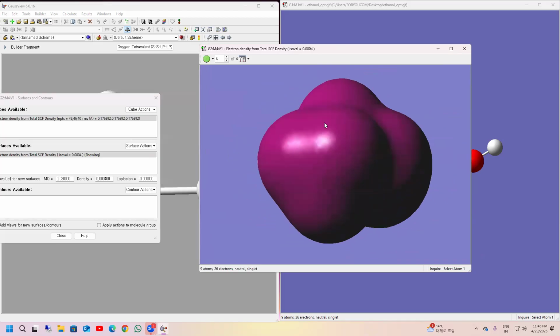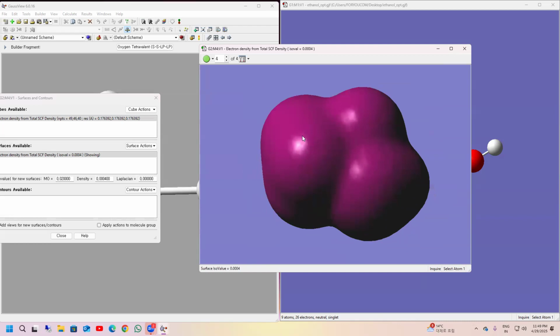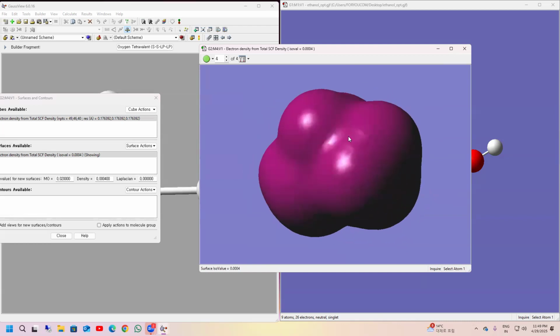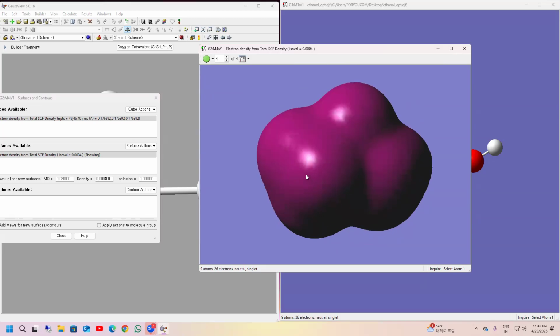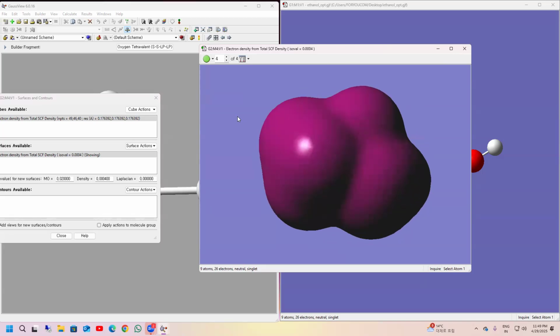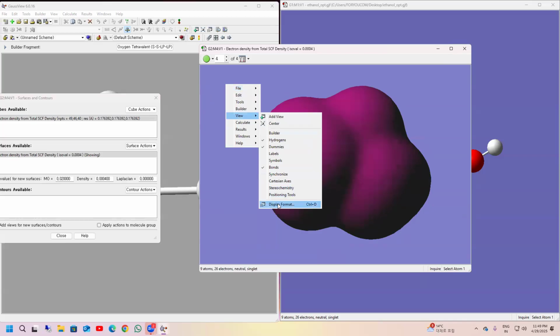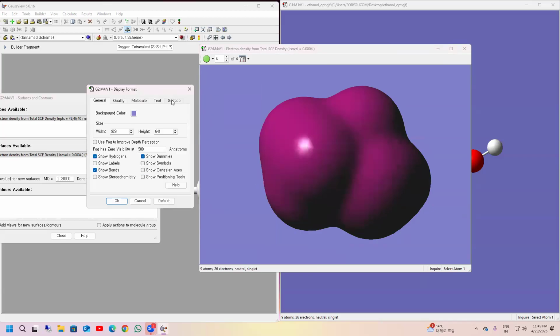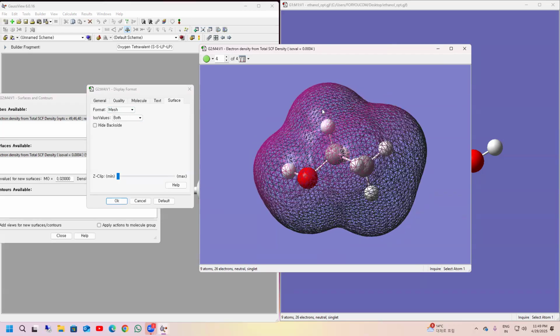So this is the electron density over your molecule. But it was not looking good, everything is covered, right? So now you can represent it in different color. To represent it in different color, it is very simple, you just right click, then go to view, then go to the display formats. Now you just come back to the surface. Now instead of solid format, you can consider the mesh format. See, now you can represent it in the mesh format.